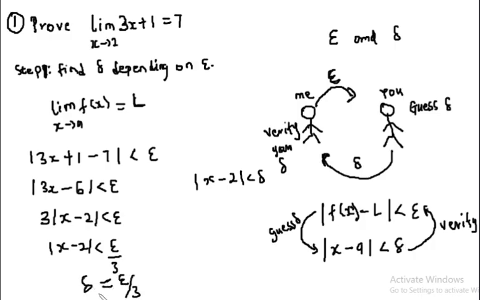You've done the first step correctly, which is to give me a delta depending on epsilon. For the second step, I'll be cleaning up this space here and leave out this space for explanation purposes.